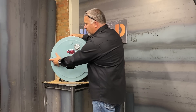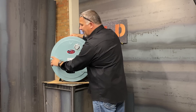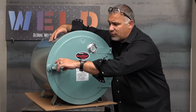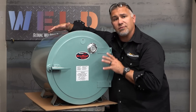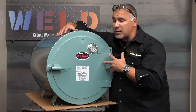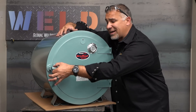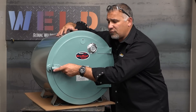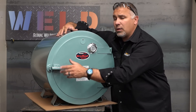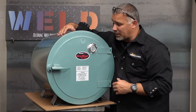From the outside we've got a nice adjustable handle which actually has a locking mechanism right here. If needed, you can lock this if you're on a job site that's requiring code quality work and you don't want random people to throw their lunch in here to warm it up. You can actually lock this mechanism so that the latch will not open. Keeps the rods protected and stops anybody from messing around with it that shouldn't be.